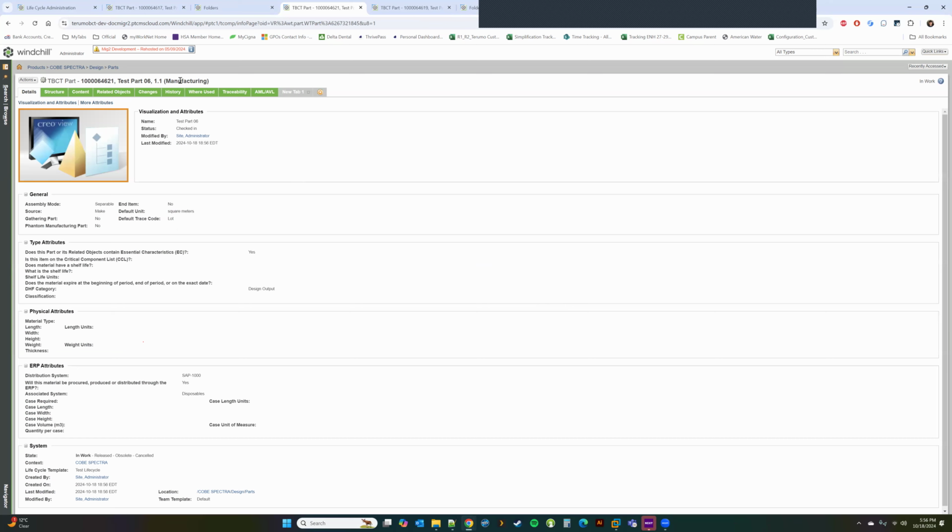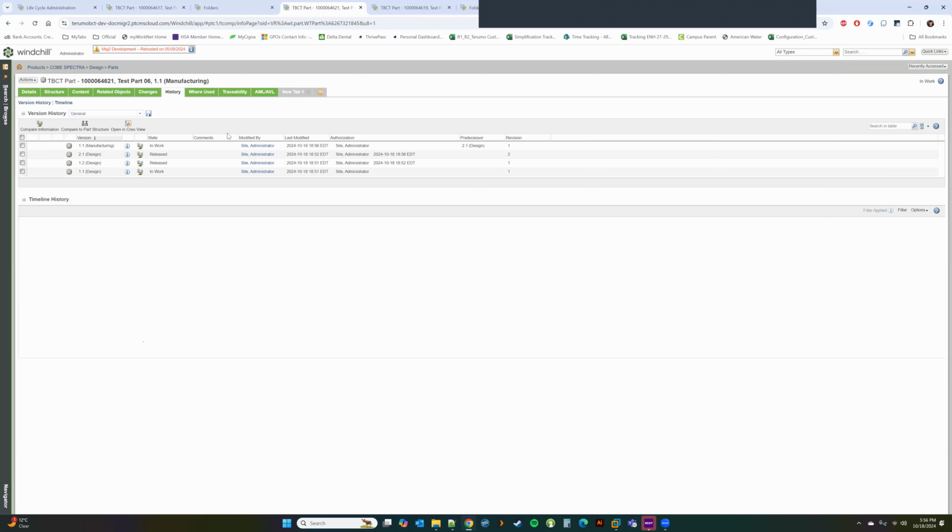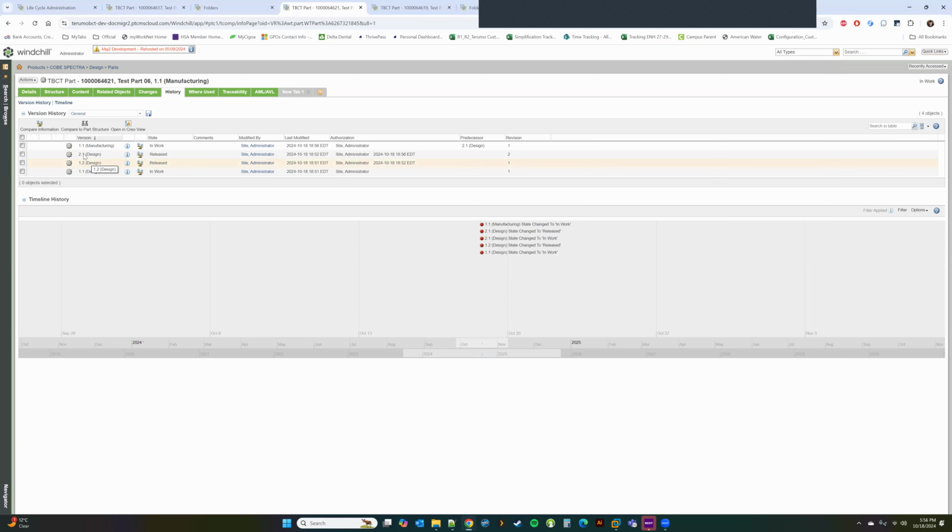Now it's in manufacturing view. Go to history. See, the 2.1 is in design and 1.1 is in manufacturing. This is a separate instance of the part.